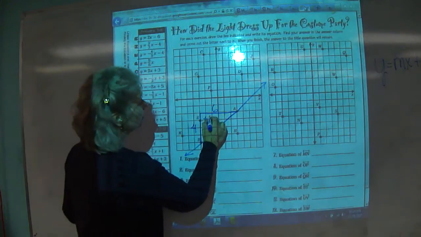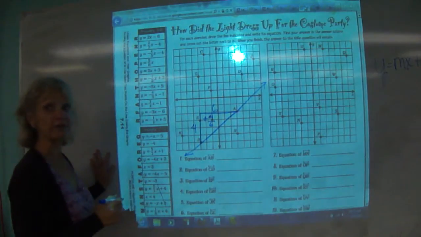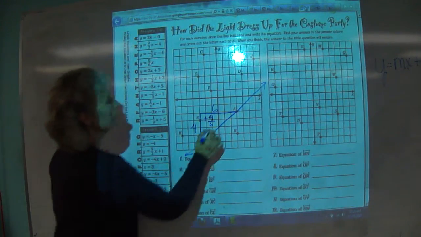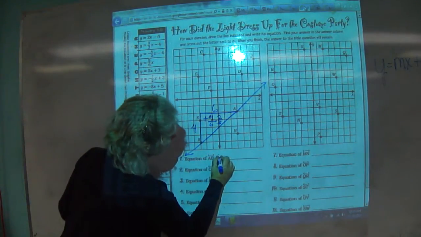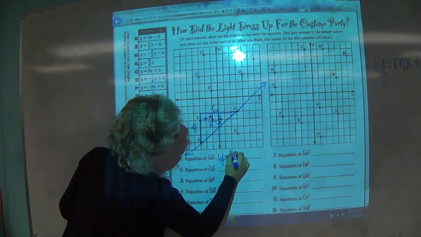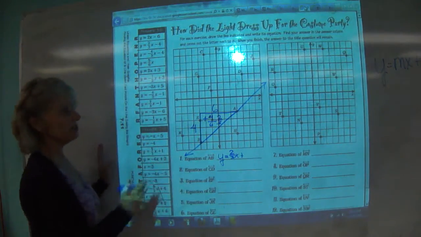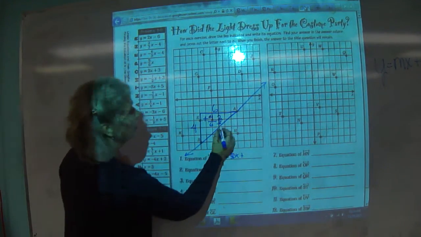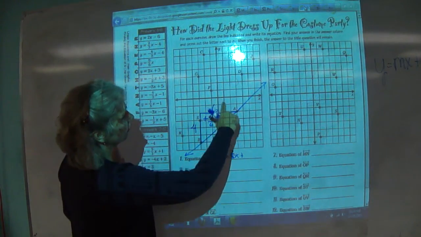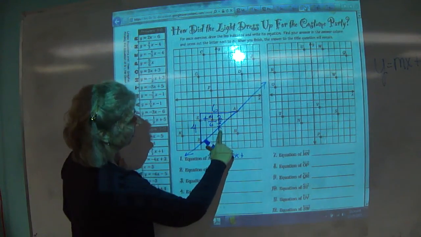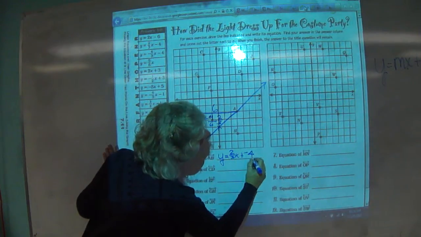And our rise is 4 and our run is 6. Can we simplify that? 2/3. Okay? So the equation of AB starts y equals 2/3 x plus, and where does it cross the y-axis? Well, it crosses right here, there's the origin. We go down 1, 2, 3. So it's -4, right? Plus -4.